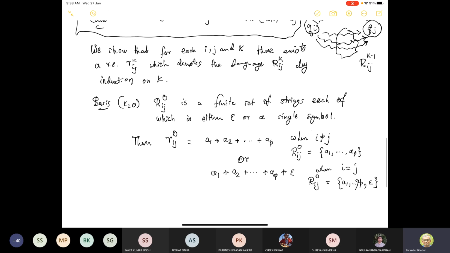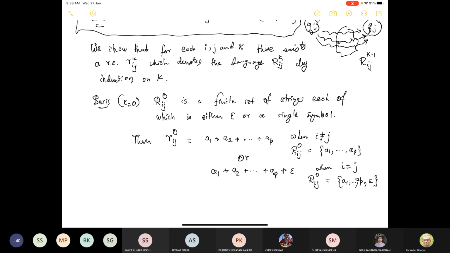Okay, so is this part clear? Basically, when i is not equal to j, you just look at all the transitions, which are really single edges in the graph, which can take you from state Qi to Qj.